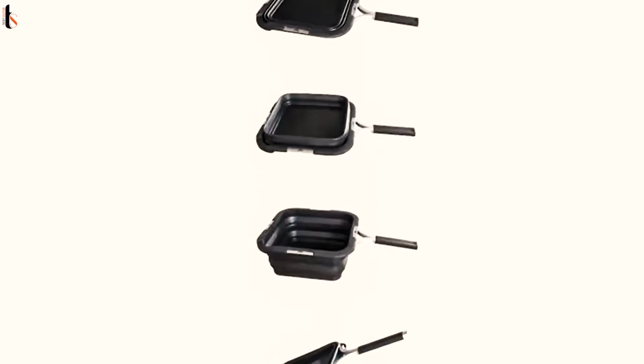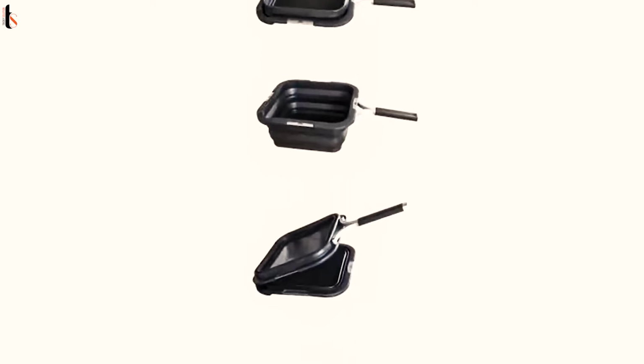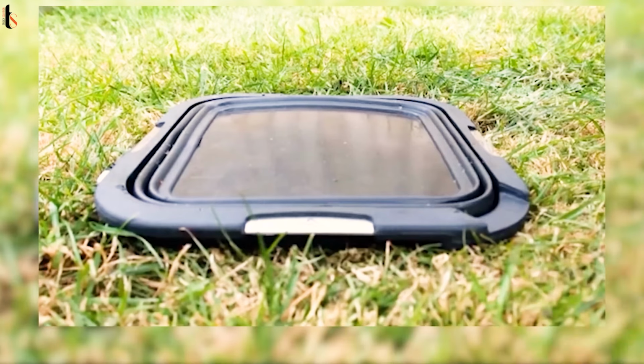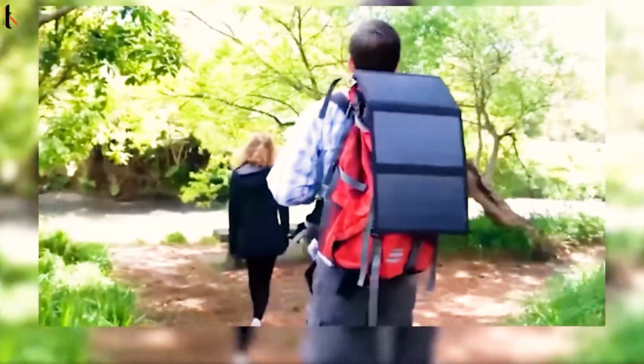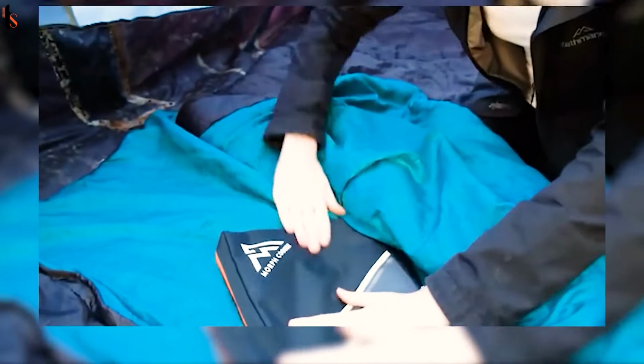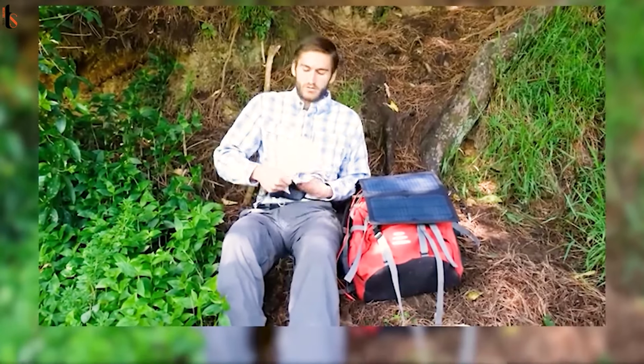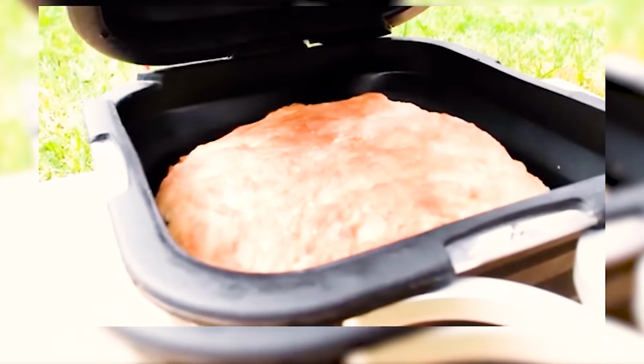True to its name, the Morph Cooker can transform into 6 different cooking tools. Think hot plate, frying pan, pot, and even a grill press. It's like having a whole kitchen in one gadget. Plus, it's not just about the cooking. This clever device offers electric charging options, including a solar panel. So, not only can you cook your meals, but you can also juice up your electronic devices in the great outdoors. If you're all about smart and safe cooking on your adventures, the Morph Cooker is something you've got to see for yourself.